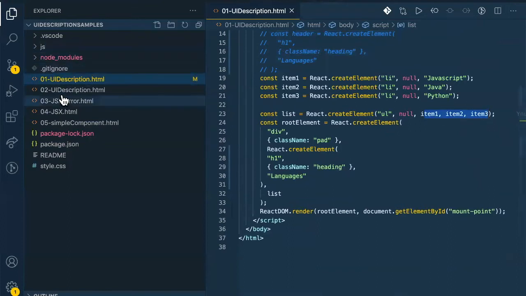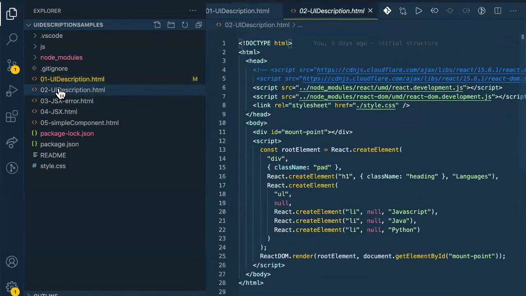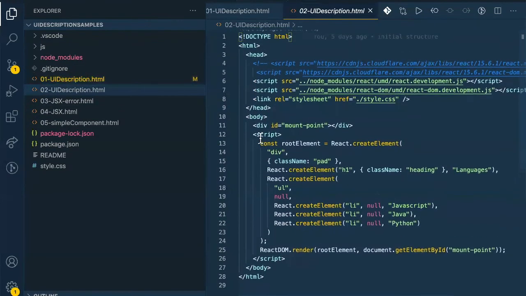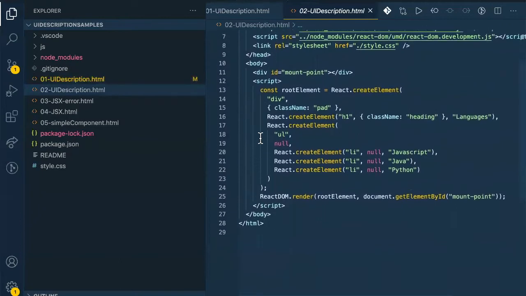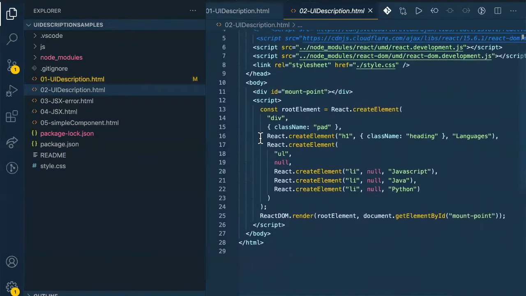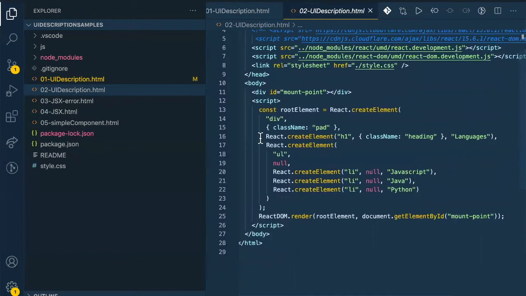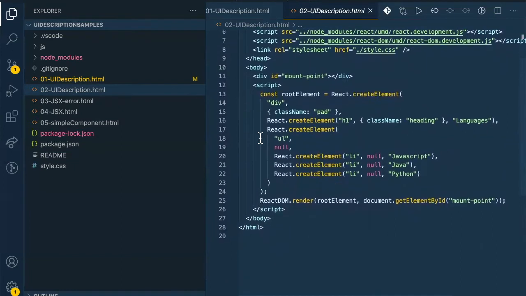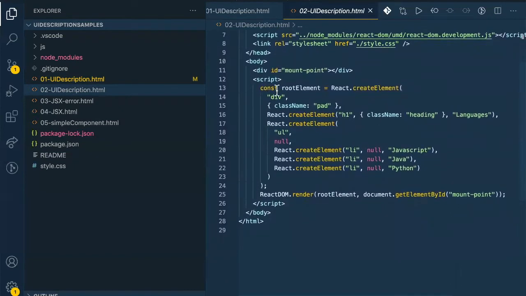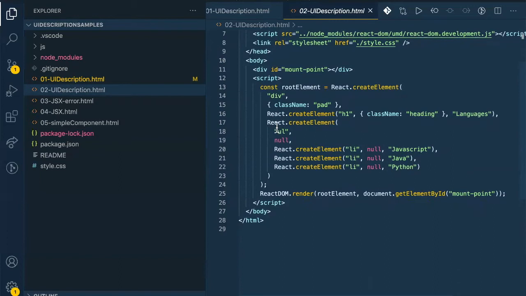And eventually what I would finish up with is this. So I am just declaring one variable, React.createElement, and I'm just nesting the other invocations of React.createElement.